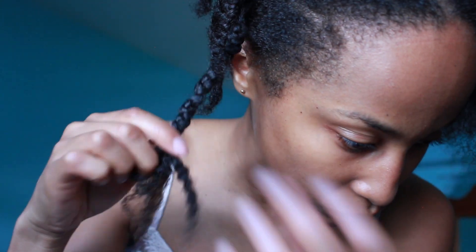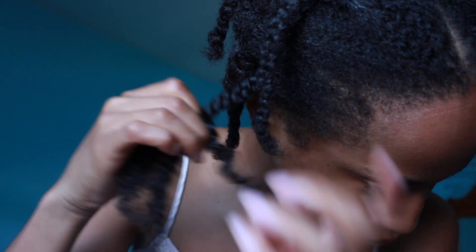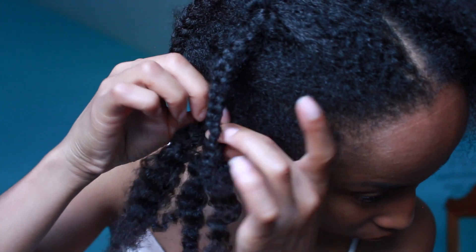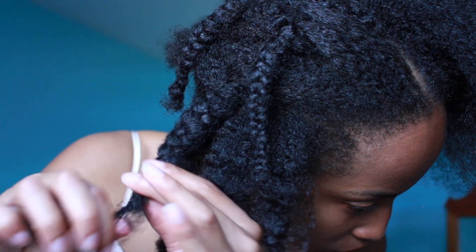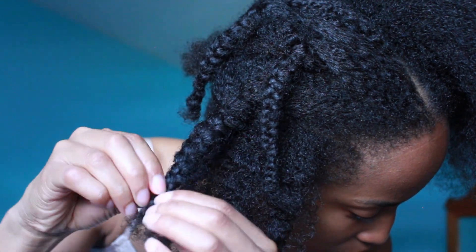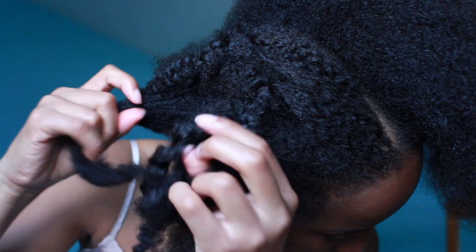What I'm working on is getting certain areas of my hair to get longer so that it gives a fuller look — like my edges, I want them to grow. Kind of right above my ear towards the front, and those top corners by my forehead on each side, I need those to fill in. The hairline right above my ear in that area is a bit thin. And also, the last time I had my hair flat ironed — got a press and curl — you can tell from the back you can kind of see spaces through a little bit. That's due to not all of the hair strands meeting at the same point at the end, so some are meeting higher and some are still coming down long, which gives it a thinner appearance overall.